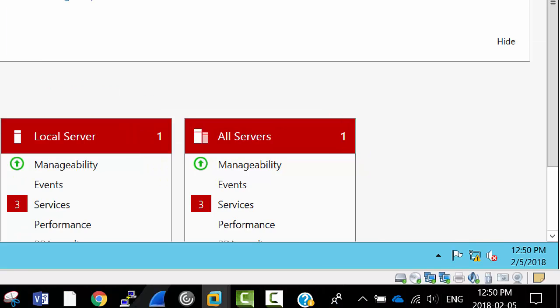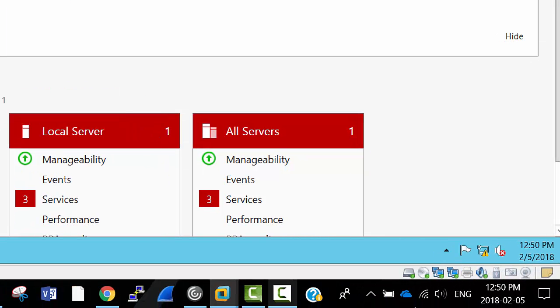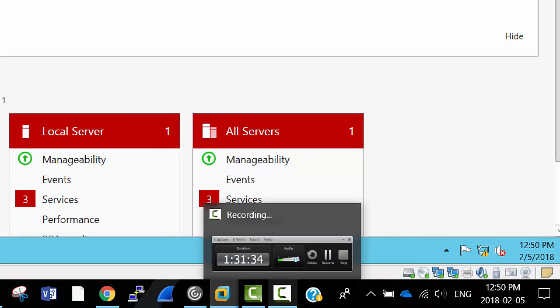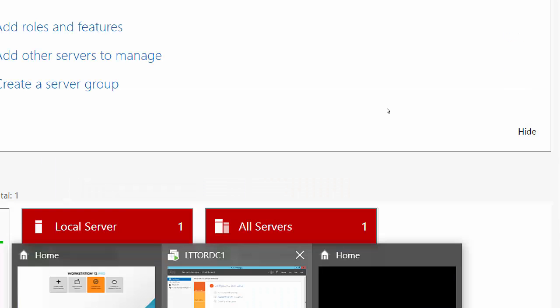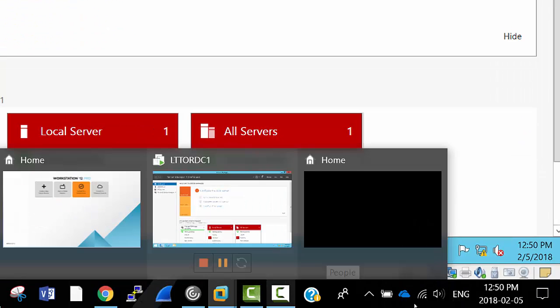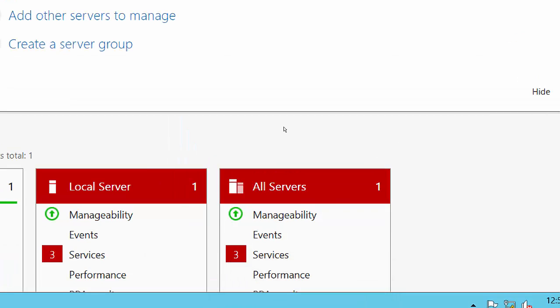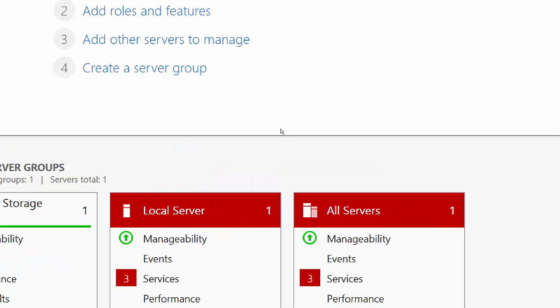So how many servers so far do we have? One? You guys mean to say Microsoft invented only one server, 2012 R2? Who knows about servers?